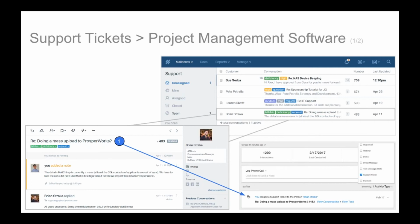So right now you may have people who you need to support, and they may email you directly, Bob at ABC Corp. The thing is, you want it to go to your team, so then you can delegate, assign it to different people, and better manage it all. So the way that this is working right now is someone sends in a support request, and we have Zapier sitting and watching and says, oh, hey, there's a new support request within Help Scout. So we're going to actually take that now and create an activity. This is Zapier doing this, and we're going to post it to that specific company within ProsperWorks.